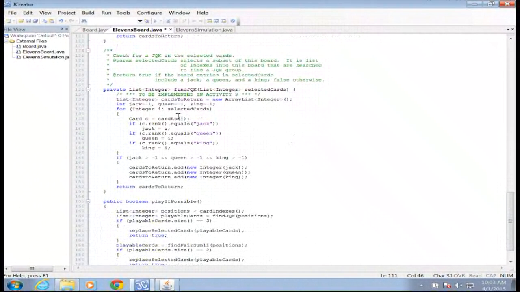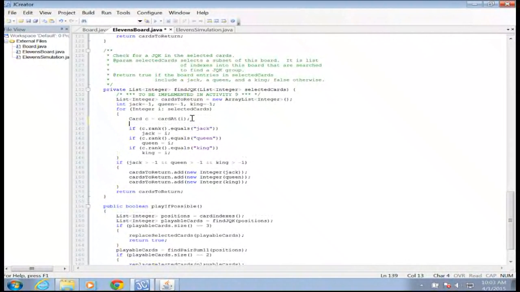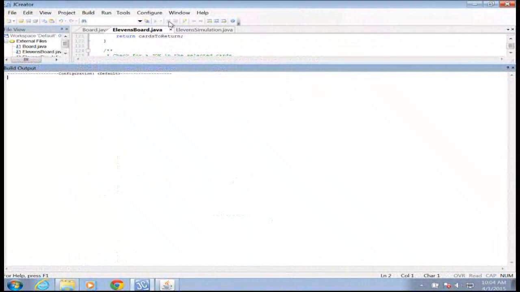So we're going to go ahead and do that. If C is equal to null, continue. And that's just going to continue through the next iteration of this loop. And I'm hoping that will take care of that.